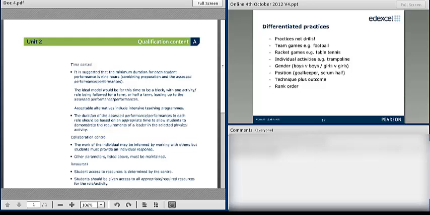If they are moderated on circuit training, does their PEP have to be on circuit training? You would expect it to be one of their training methods. So I think it says in the PEP, in the spec, that they should experience 2 training methods. You would expect them in their PEP to do 2 training methods.